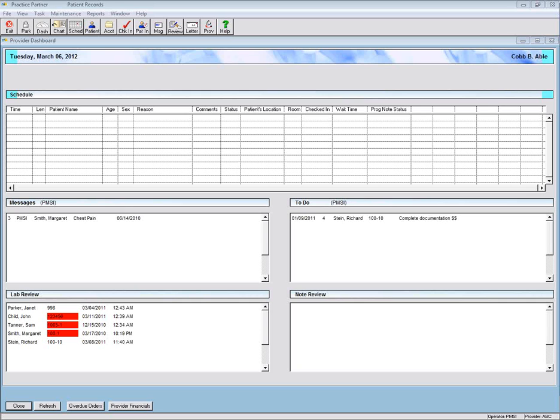There are also some other add-ons that allow your patients to see their clinical chart information from home by logging into a secure website. It's something called WebView. And as I mentioned before, we can get other add-ons like Dragon Naturally Speaking and things like that that help make your entry a lot easier.